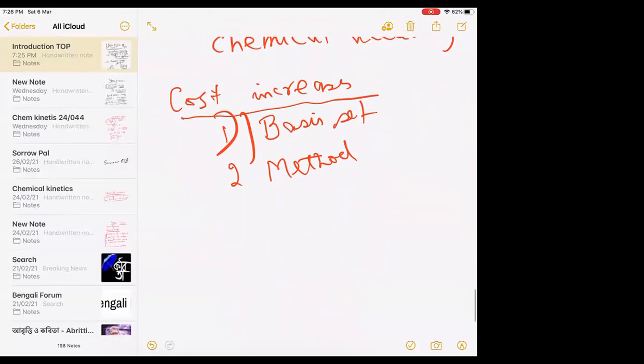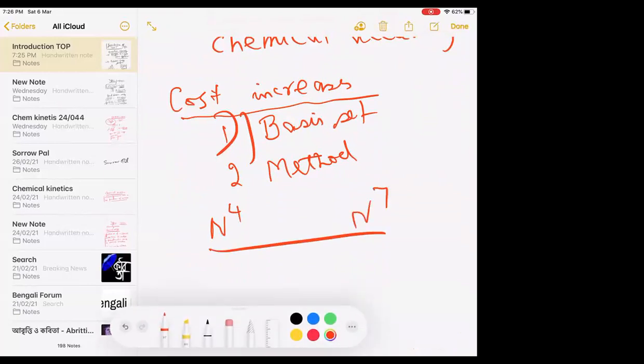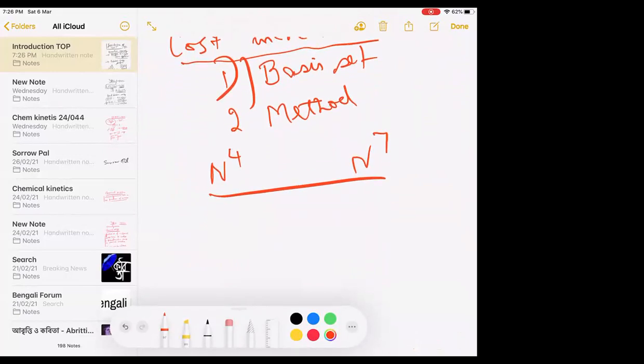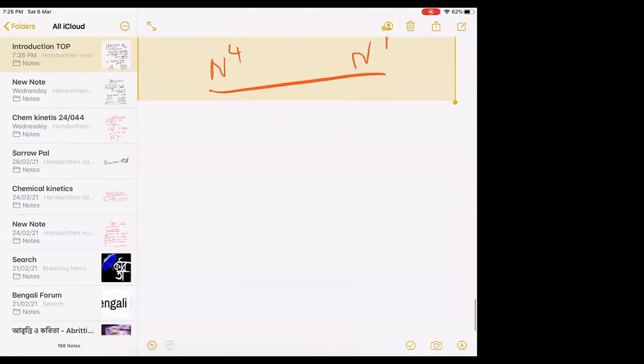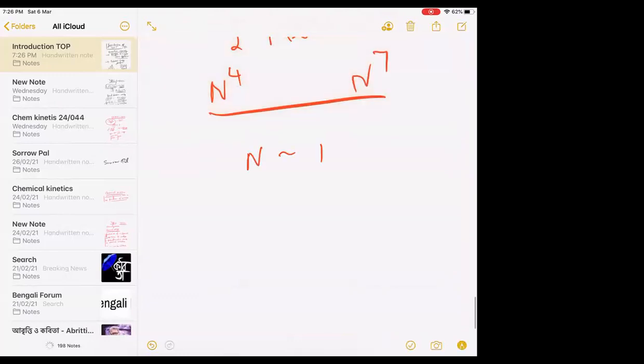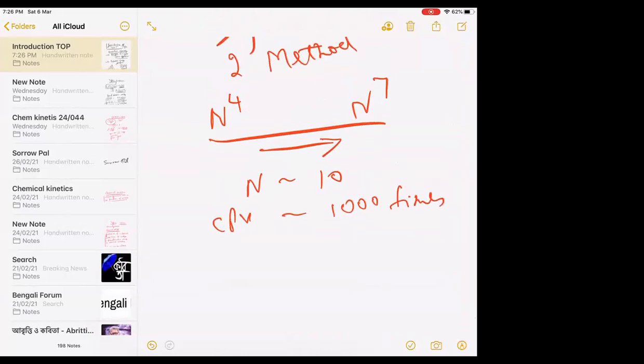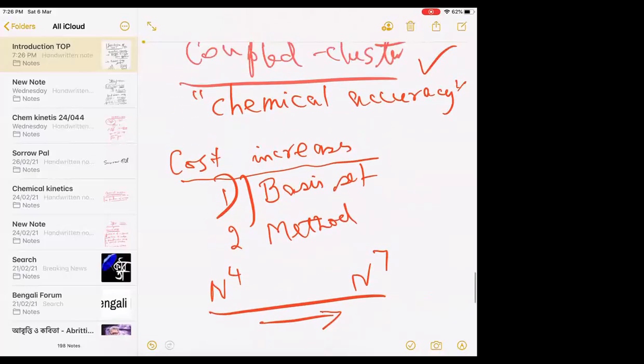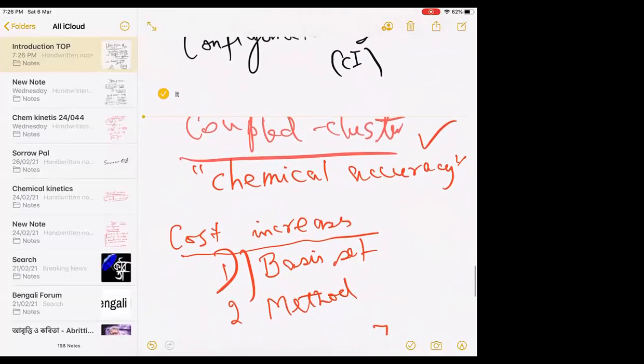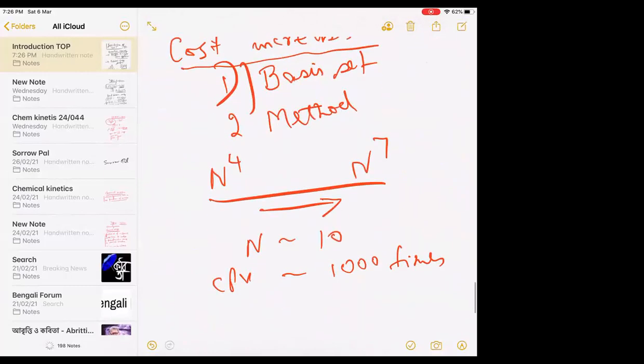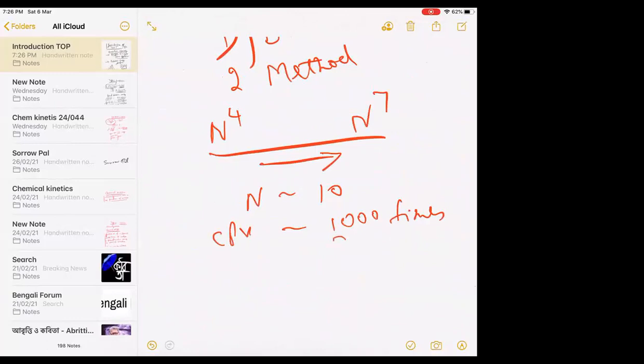I hope all of you realize between n to the power 4 and n to the power 7, what's the difference? Three orders of magnitude is a huge difference. So let's say I have just n equal to 10, and whatever the prefactor is, then from n to the power 4 to n to the power 7, the computer time will increase 1,000 times. 10 cubed. Same system, n is 10. I am just using, instead of Hartree-Fock, coupled cluster, singles, doubles, triples, and that's n to the 7, and this will become 1,000 times more computing time. Now that's a huge thing many students don't realize.